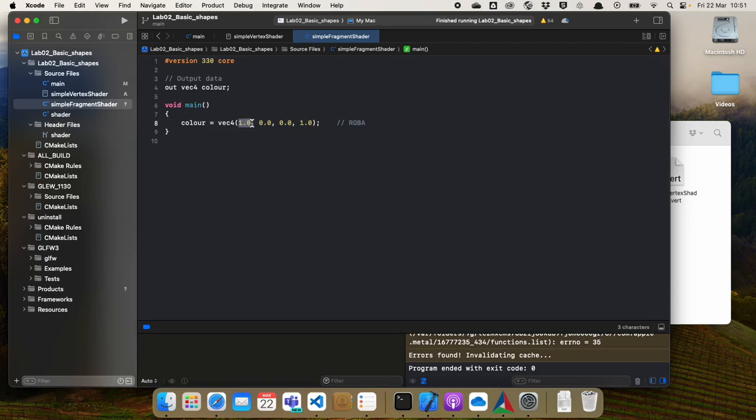I've got one red, which is the maximum amount of red we can have, 0 green, and 0 blue. So our triangle is just going to be displayed in red. Alpha means the transparency, and I've set it to 1, which is the maximum, so it's going to be a solid red triangle.